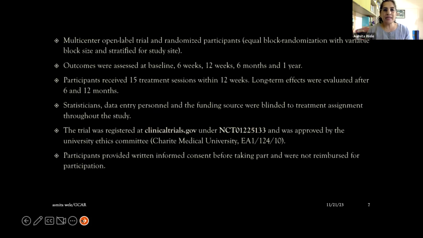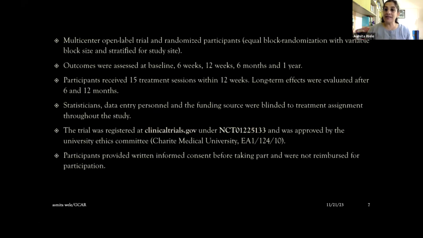That I explained on the figure also. Participants received the same thing which is explained on the figure, which is written here just for reiteration. Long-term effects were assessed at 6 and 12 months. Why? Because it happens particularly in case of analgesics. Whenever there is pain, you take an analgesic, the pain subsides.